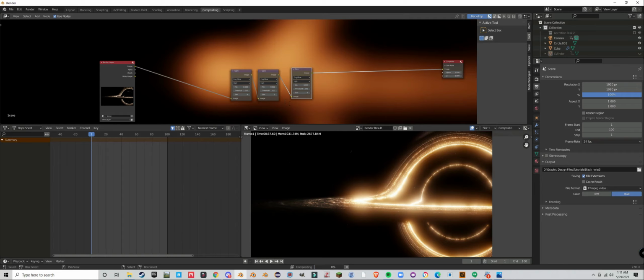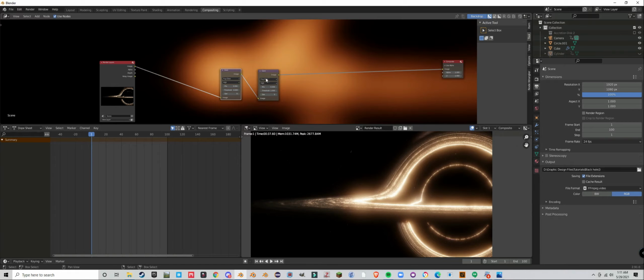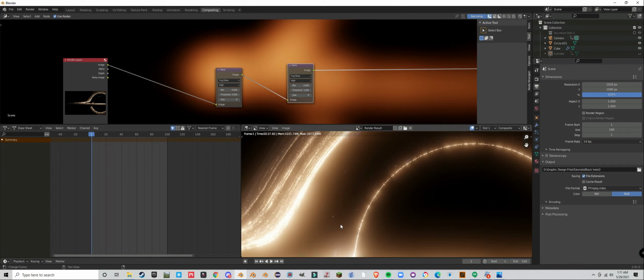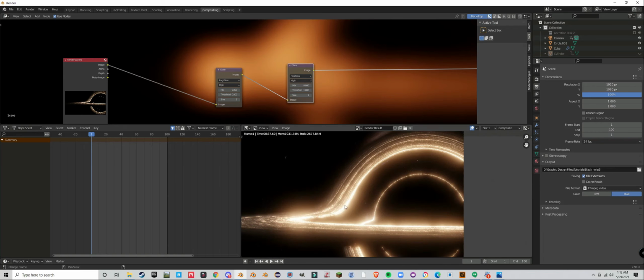I like to set the threshold to 0 on the first one, and then 1 on the others. Let's delete the last one, that's a bit excessive. I think that looks good.